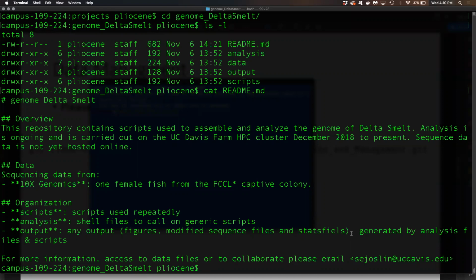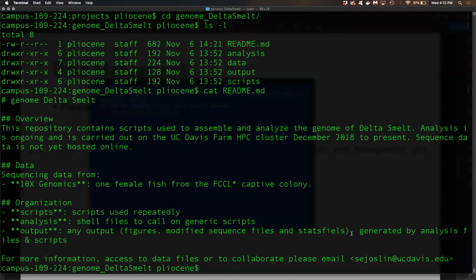I will also say that this is how I organize things; how Louise, Taylor, and Tessa organize things would be different, maybe not vastly, but subtly different. I don't use Snakemake. I just don't know how yet, it's on the to-do list. I know that Louise, Taylor, and Tessa all use Snakemake, so they'll have a slightly different structure to how they organize their scripts and everything. But very similar.